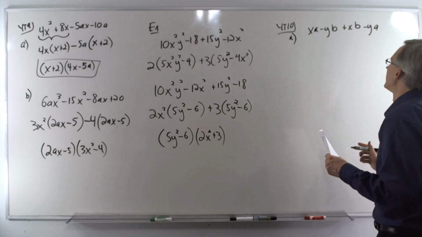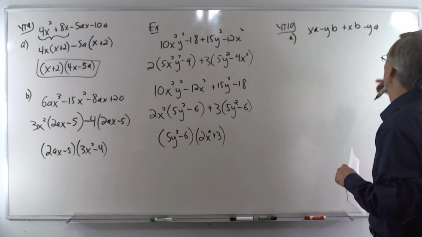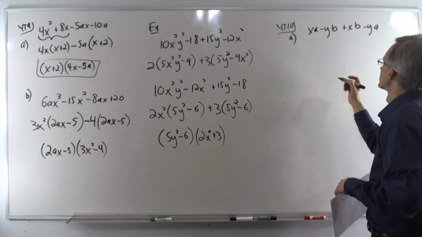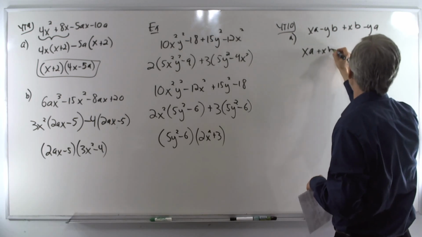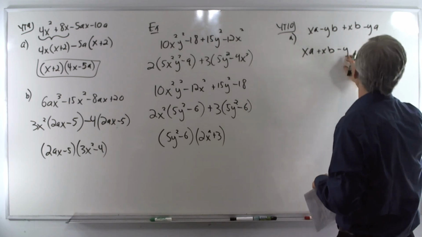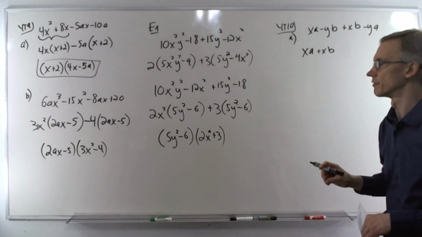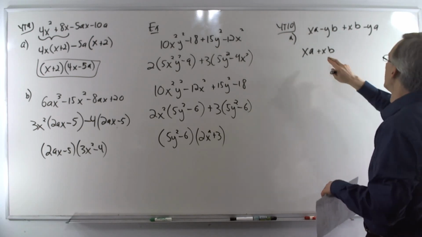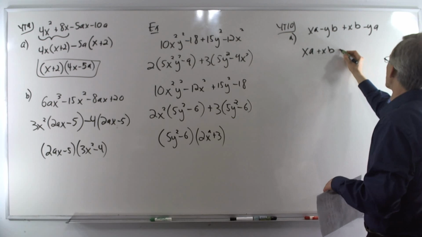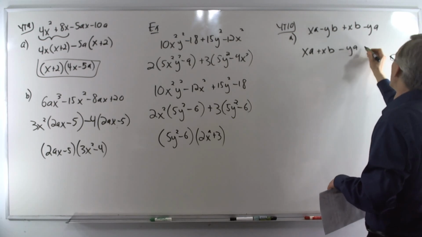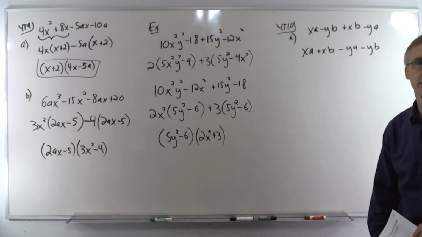All right, so part A, it looks like there's nothing we can factor out here or here. None of them match, so we're definitely going to need to rearrange these. I'm going to move this one over. Do xa plus xb minus, and when you write these, it's helpful to have them in the same order. That way you don't have to do the binomial flipping. So let's try to look a little bit ahead. The order is AB, so I want the order to be AB here. So I'm going to go minus ya minus yb. All right, got the same order there, so that'll make things a little bit easier.